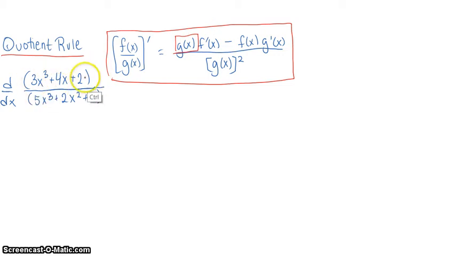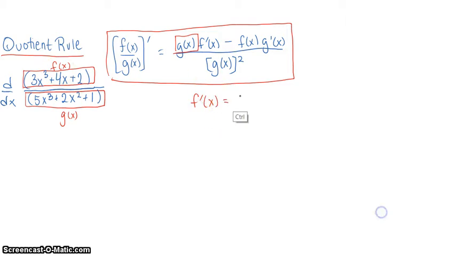So in this case here, this right here is going to be my f of x, it's my numerator, and down here this is going to be my g of x. So we're going to need to figure out what our derivative of f of x is, which in this case is 3 times 3 is 9, x with the degree dropped by 1, so squared, plus 4. And your derivative of the denominator is going to be 3 times 5, so 15, x squared, again 3 minus 1, plus 4 times x. So there's my numerator derivative, there's my denominator derivative.